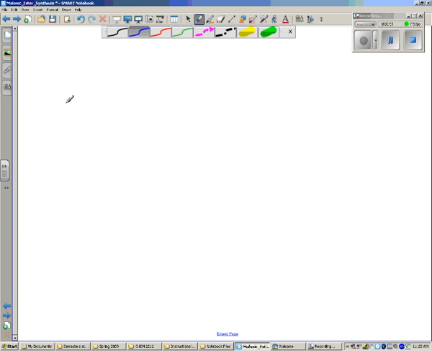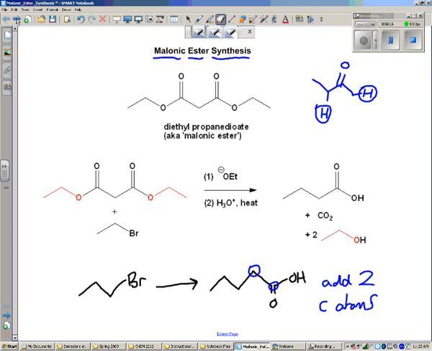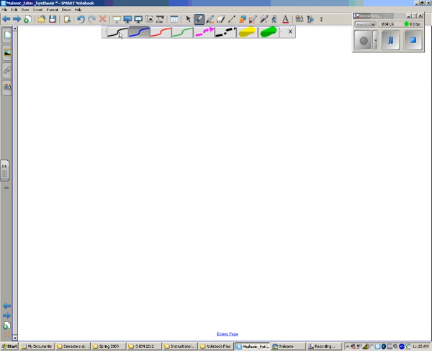So in other words, if I was to draw out a molecule like this, in fact, let me start again, how about I not screw it up? Let's go back here. Let's actually draw out malonic ester here. So here is one side of our malonic ester. Let me draw this out.